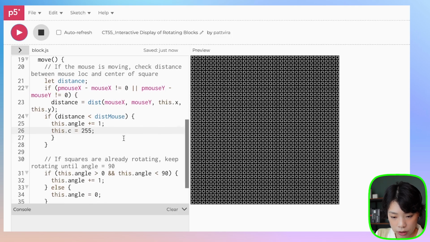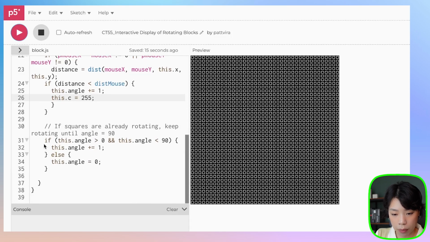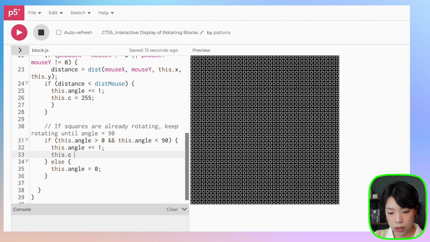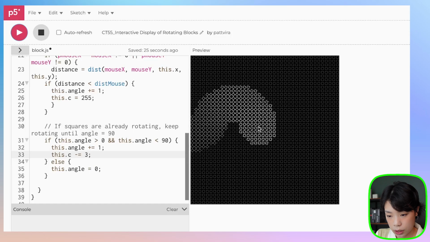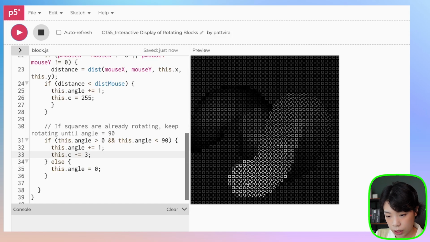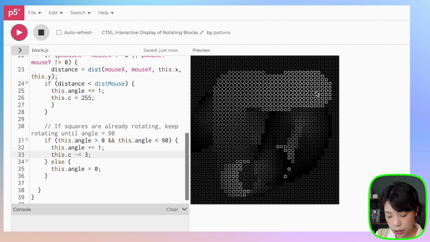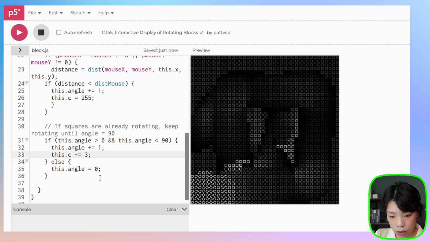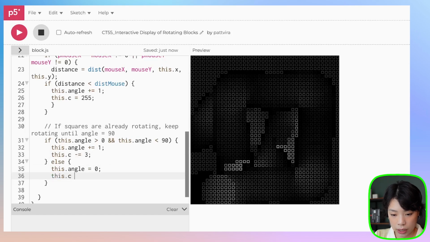So we want to change that too. And we can do that by inside this conditional, we can decrement the color by, how about let's do 3. All right. And you also want to set it at 70 here when the angle is no longer satisfied this condition.